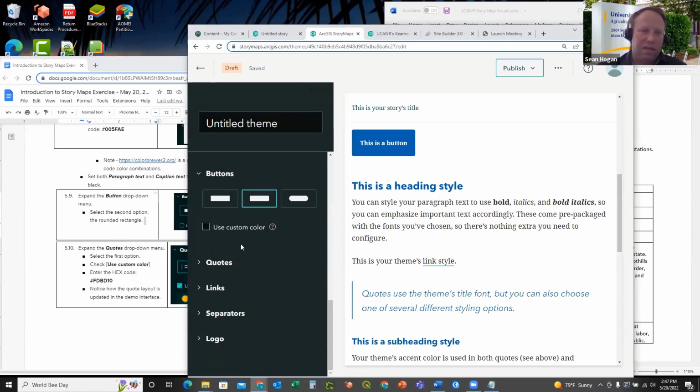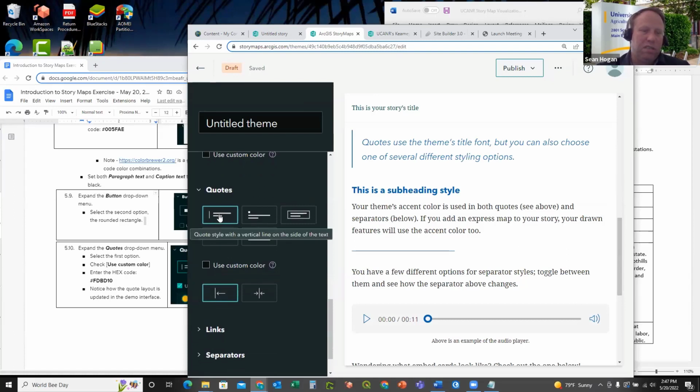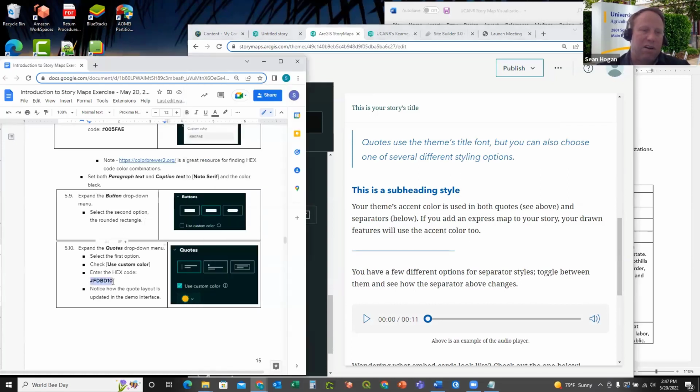So then going on to quotes. So all we did is do the center, the rectangle with slightly rounded corners. Now we'll go to quotes. The default, which is the first one, is fine, but this time we do want to use a custom color. And that is down on 510 on the directions.